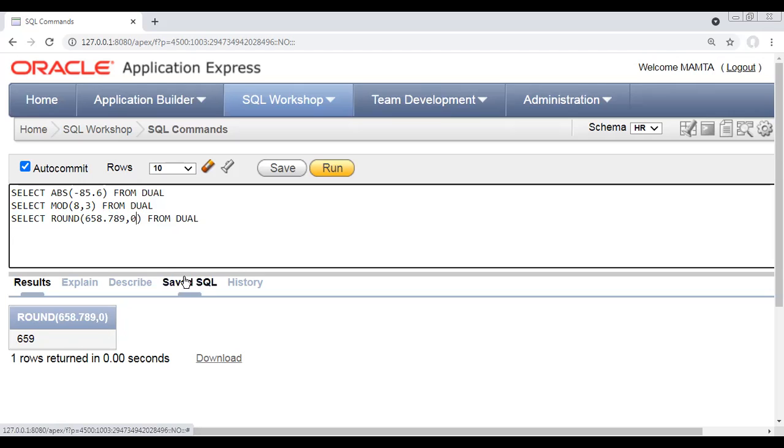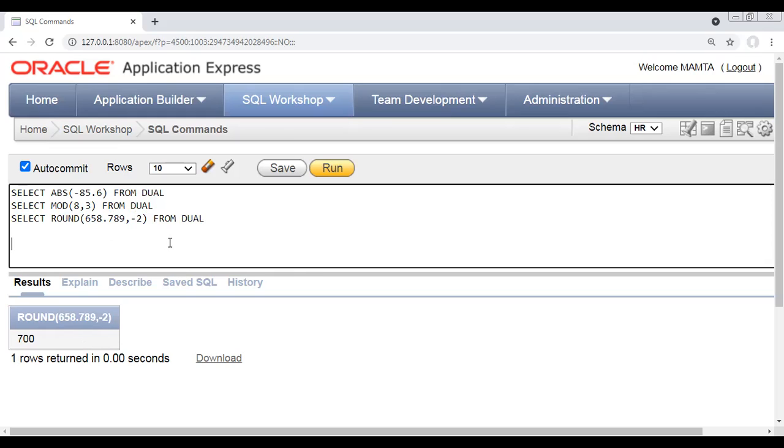In the same way I can go to -2. What does -2 represent? 0 is units, then tens, hundreds, and thousands. So what will the result be now? 700. So 58 has become 100, adjusted in 7, and we got 700.